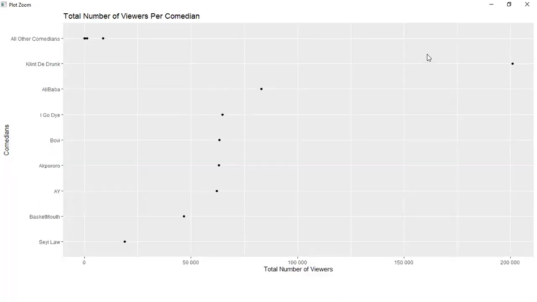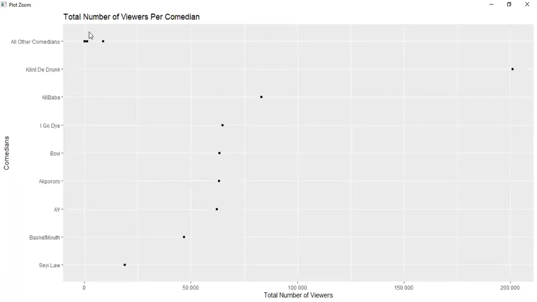Now we can see we have all other comedians on a single line. They are all represented as dots, and you can see they are so closely packed together. So a smart way to visualize this would be to group them as a single group, not just different groups being represented on the same line.